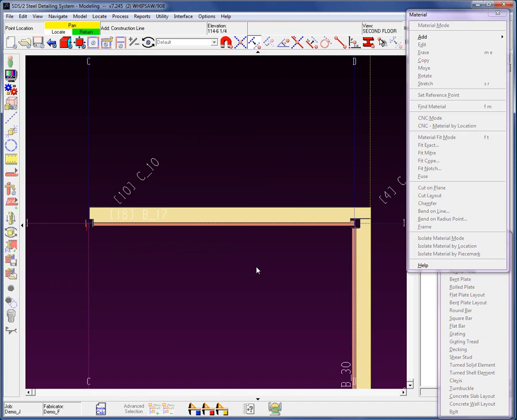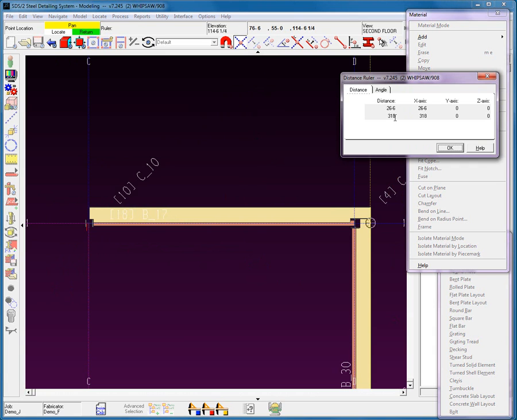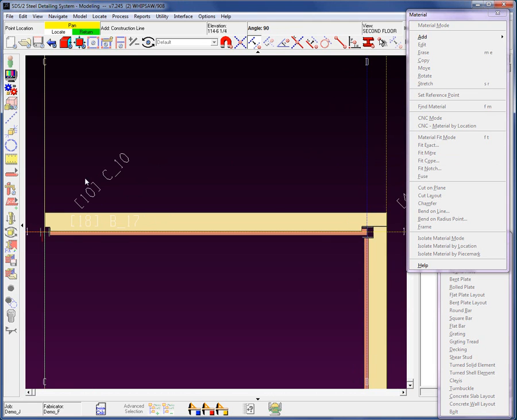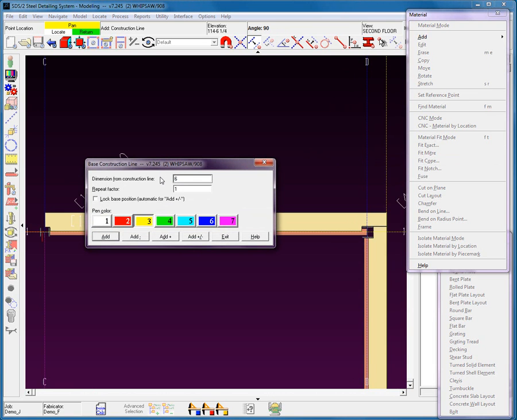And using my ruler command, I will then determine intersection construction line to keep my points on the same plane, that we have a total of 26 6 inches. Now I want to have my studs at 1'6". After doing a little bit of math, we determine that we're going to need to add a construction line over here at 6 inches for the first location. And then we're going to 1'6" at 17.